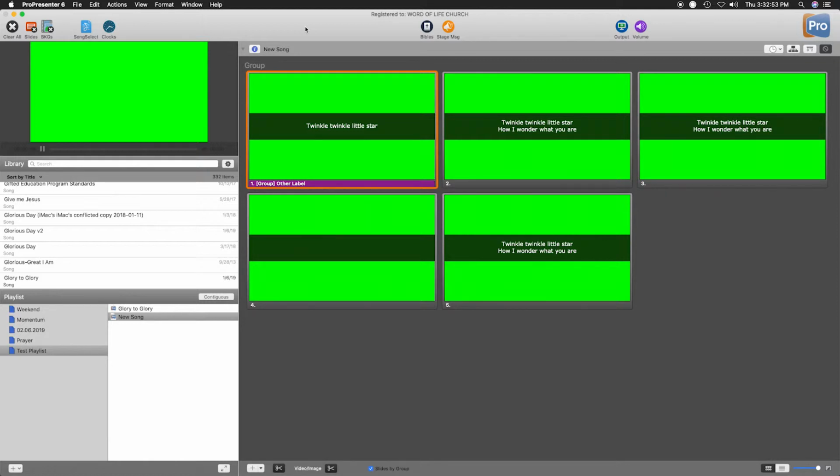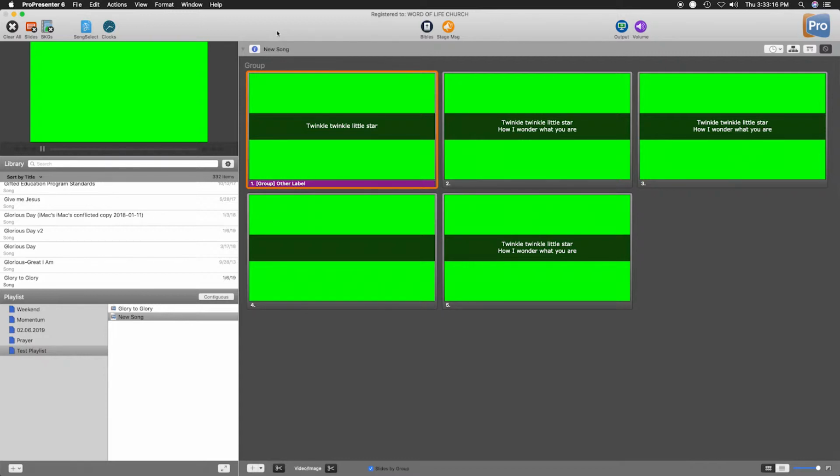Now, stage display can be a little bit daunting starting out, but once you get into it, you realize that there isn't too much to it once you understand how it works, because it can be a little bit different, a little bit counterintuitive than how you might think. But I think it will make sense once we explain it. So, what is the stage display?